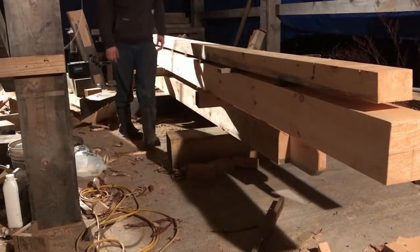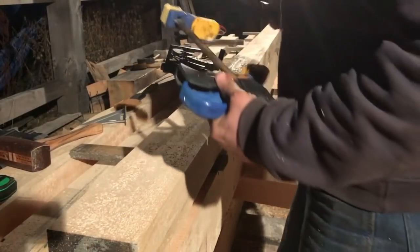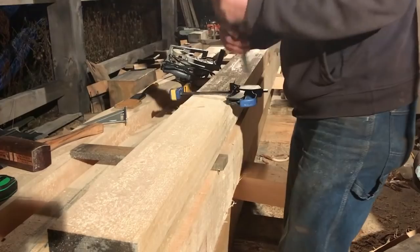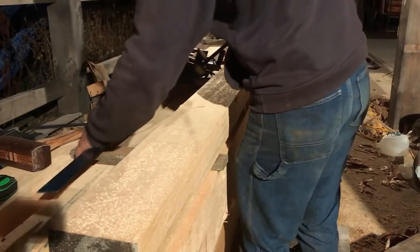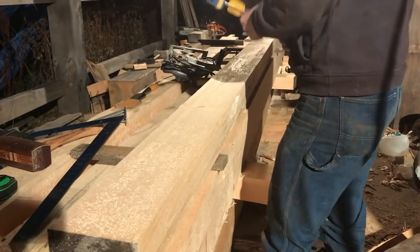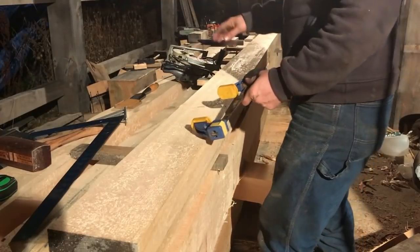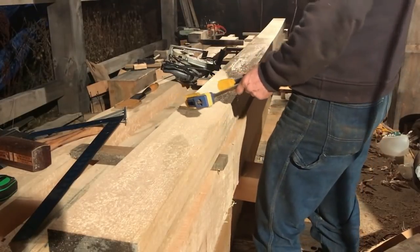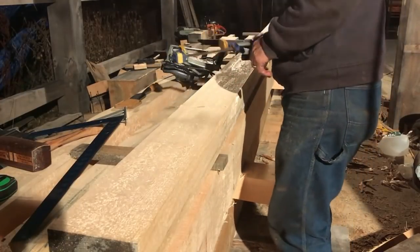Okay, we'll start laying this guy out. All right, so our braces for this 30 inch by 30 inch layout are going to end up being 42 7/16. We're just going to move down the line. I'm going to lay as many of them out on this piece as I can. We're going to avoid the bad spots. I have one spot down towards the other end that I don't really care for.